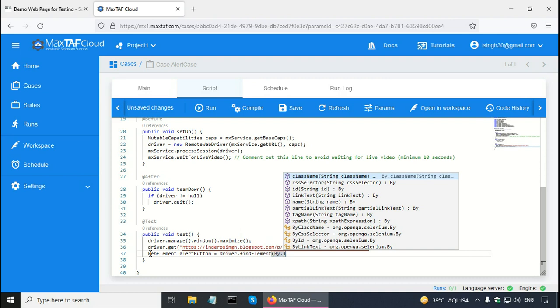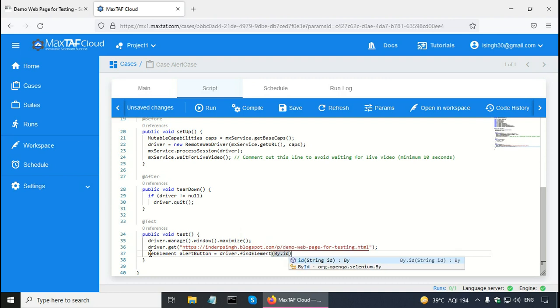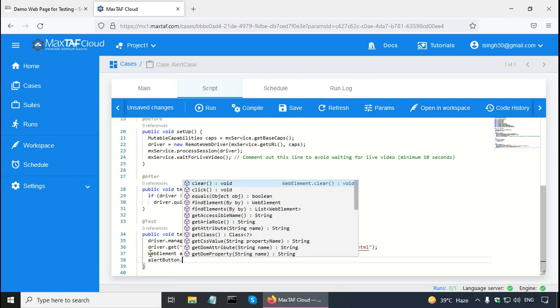I'm going to use the ID because that is what I copied from there, and within brackets I have to give the ID that I just copied and put a semicolon. I found this button. Now I need to click it. So alertButton.click() method.